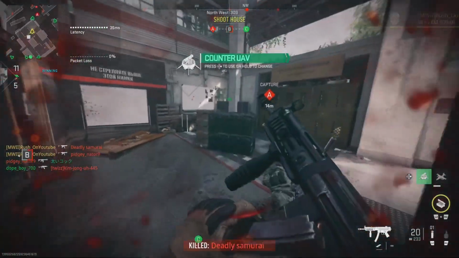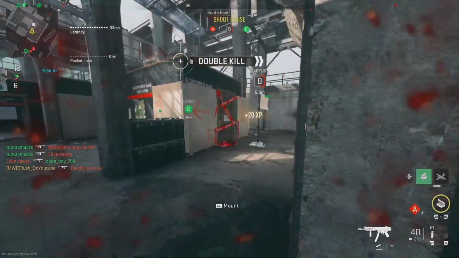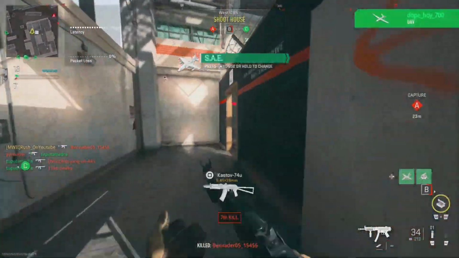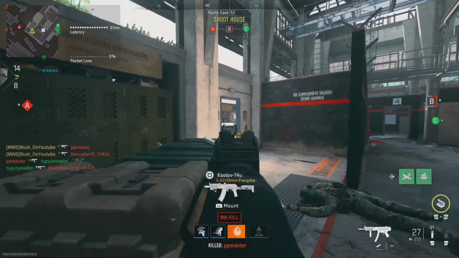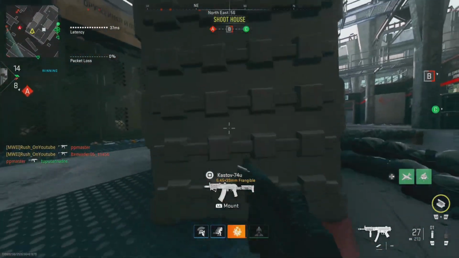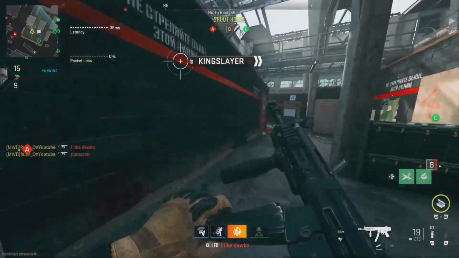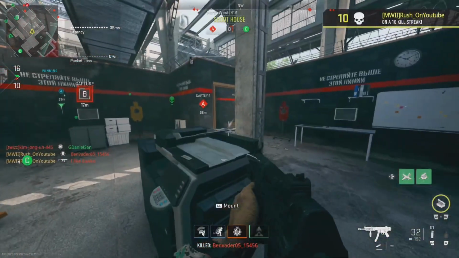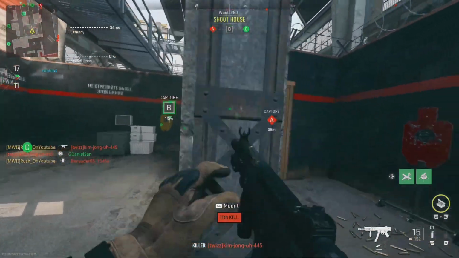I'm loading. Nice. There's a quick two piece right there. Pick that up. Come over here again. Pick this guy up. Watch the door. Watch the door. Flash grenade. Watch this. Maybe change room. Yep, there's someone over here. Yep.